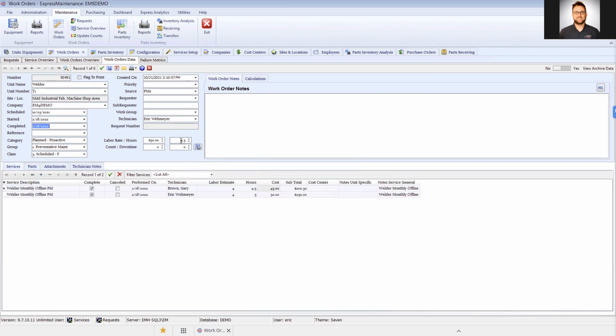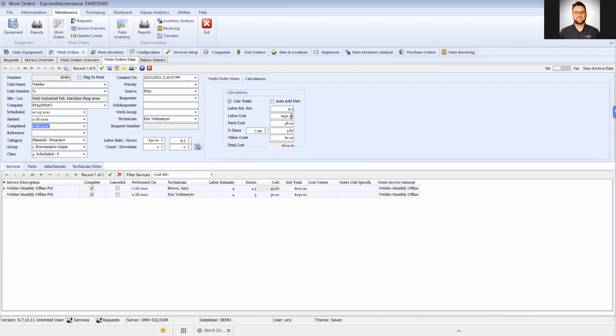It's going to show me my total labor hours up here now. It's going to calculate automatically based on my labor hours and my burden labor rate, what my total labor cost for this work order is, what my parts cost and total cost to maintain on this work order is right here. And see, what you're doing is you have a one work order screen where everything gets completed, and then you are building good service history.